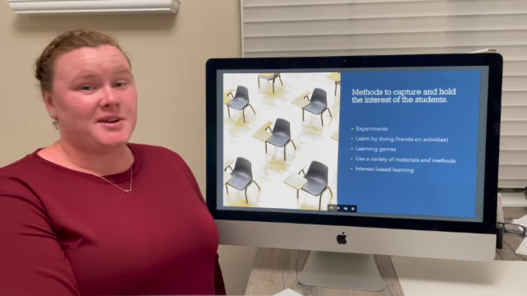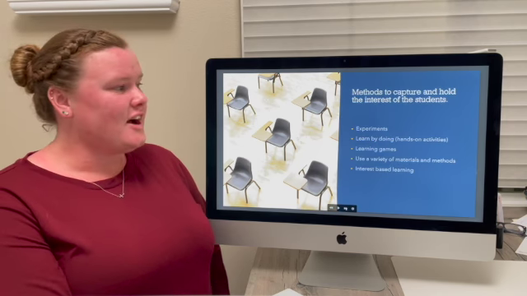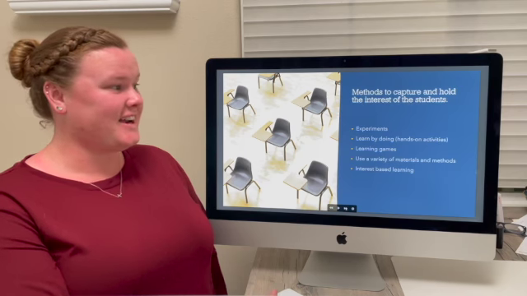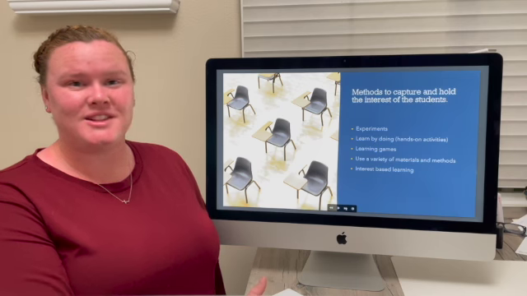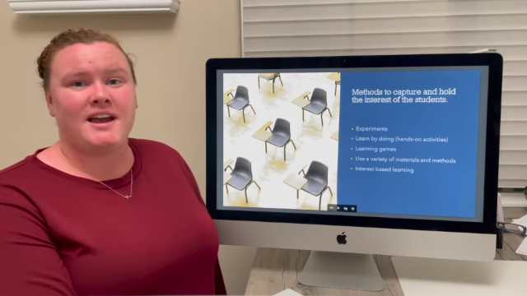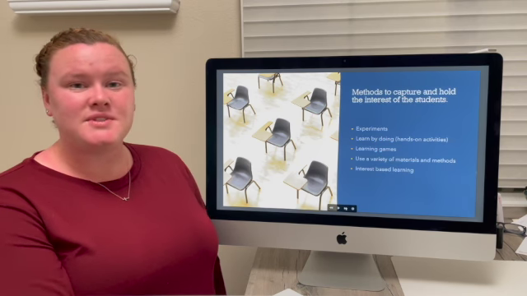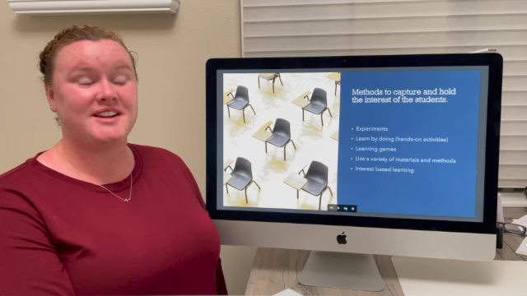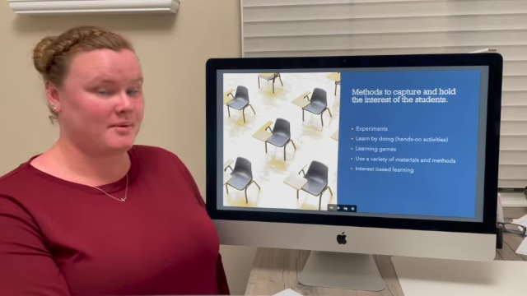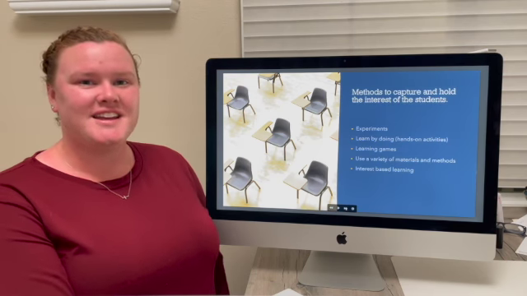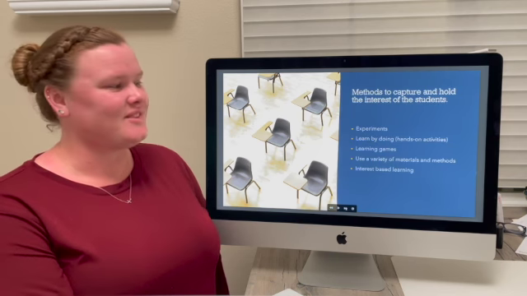Some different ways to hold interest or engage your students and make them want to participate are by doing experiments. Hands-on learning is great for kids. They love to be able to see and experience what they're learning about. I love to do this by having examples of life cycles in a classroom. So we do tadpoles into frogs, and then I've also done caterpillars, and we watch the different stages of metamorphosis into monarch butterflies, which is really fun to watch, and the kids love to just observe every day what's happening, what's new this day. It's really fun.